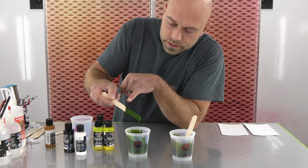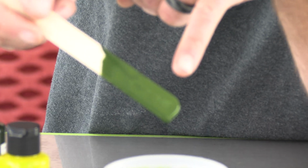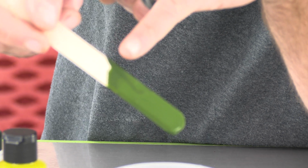So this is what happened. You can see a little bit on the stick there, just a little bit more white is bringing it more of that olive color if you wanted to go in that direction. You can see the old green up top. So what I'll do is we're going to get a little splash of reducer in here, and I'll get it in the gun, and we'll spray both these out so you can see what they look like, not just on the stick, but on a card. So we'll be right back.